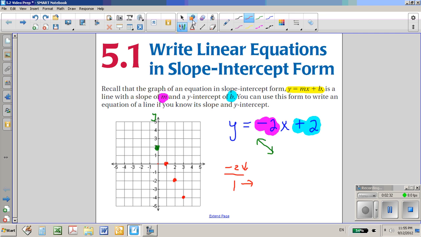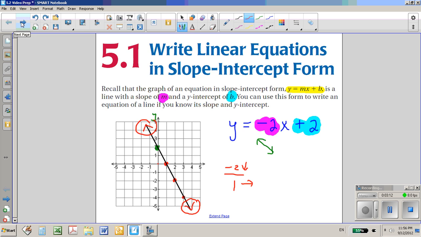And I'm going to use my awesome pen here that's going to recognize that it's a line. So, I'm going to do my best. Ta-da! Except it doesn't actually go through this point. I'm just going to fix it. So it looks like something like this. And I did forget one thing. I need to show the arrows because remember the line goes on forever. We just graph a part of it, but we need to remember that it actually keeps going. So these two little arrows are going to help us with that.